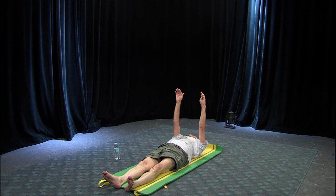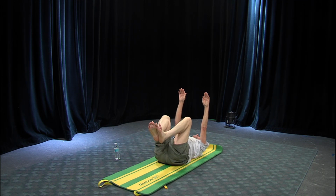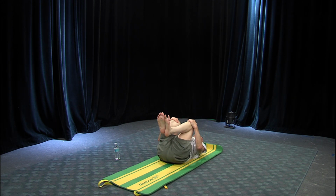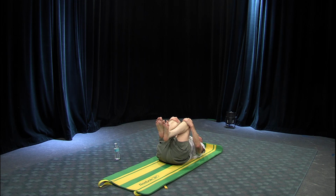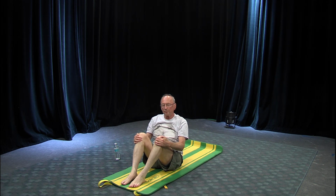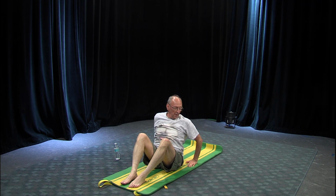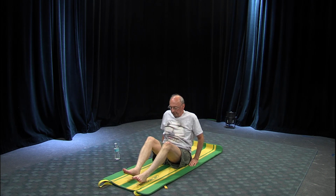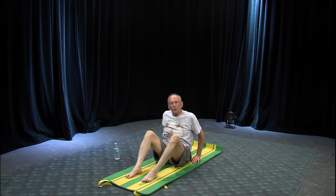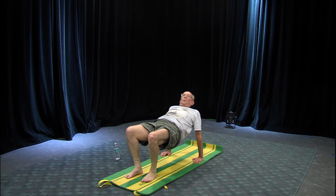Arms straight in the air again. Let's get those legs back again. Pull them up against your chest. Pull them right up. And roll it up to a sit-up. Now hands down onto the sides, right under your shoulders. Right under the shoulders. Now we're going to do a pelvic lift.